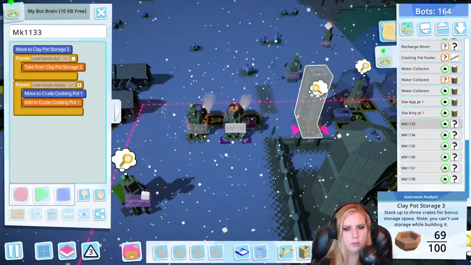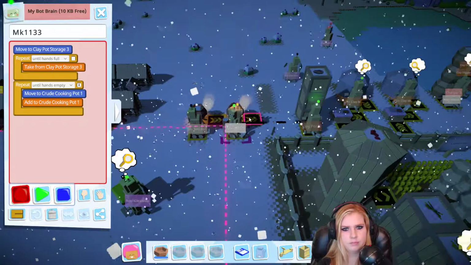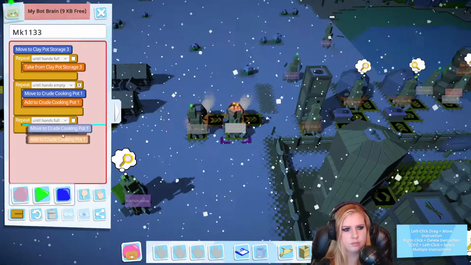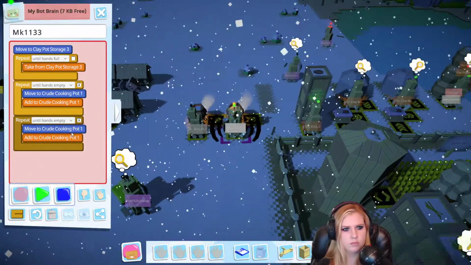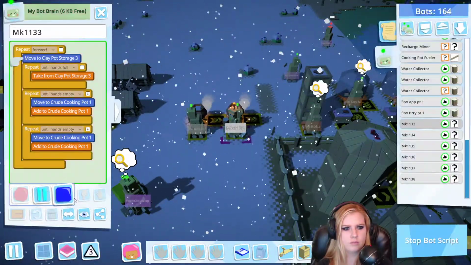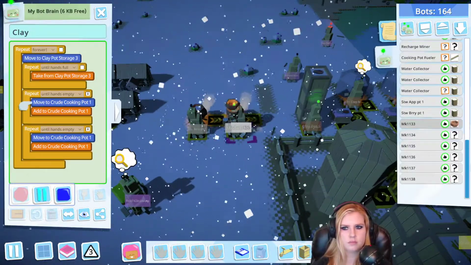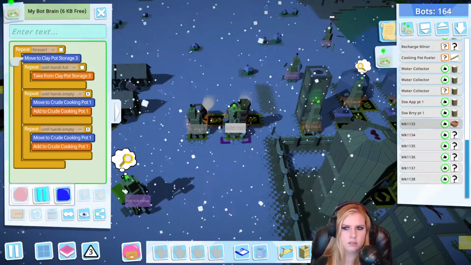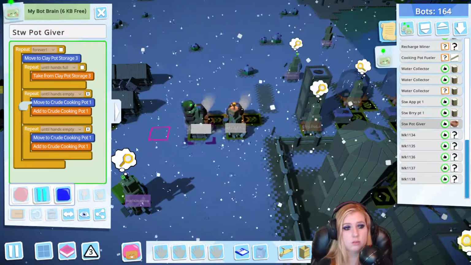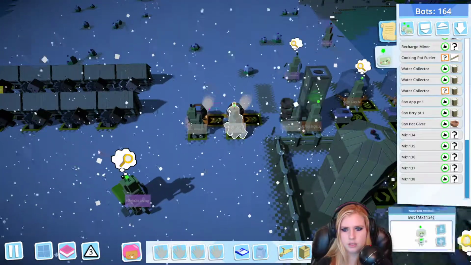Hold on. Grab one more. Where? I can't click on this thing. There it is. Till your hands are empty. Forever. So clay... I don't know. Stewed pot giver. I don't know. It's gonna get confusing. That's what this guy does in his life.